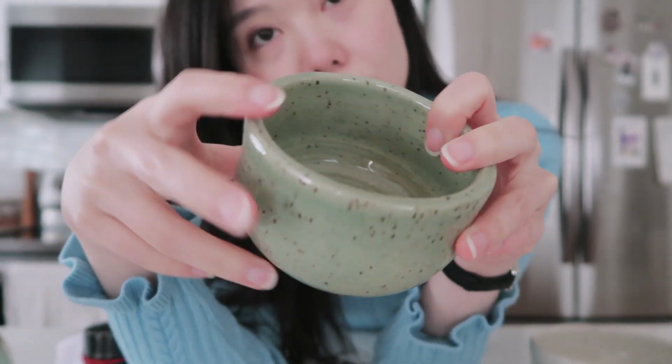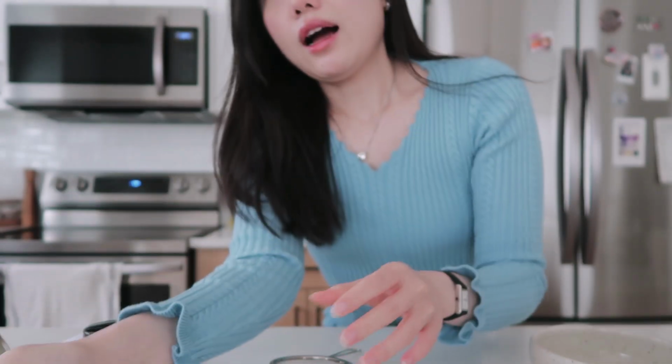It's so cute. I want to do more pottery, but I don't have the equipment at my place, so I'd have to go to a studio, and I want to take more classes and things like that. So that's on my future to-do list. But yeah, let's whisk some matcha.